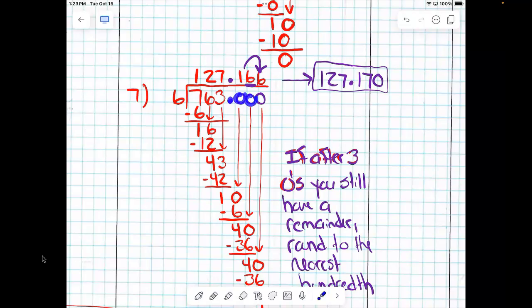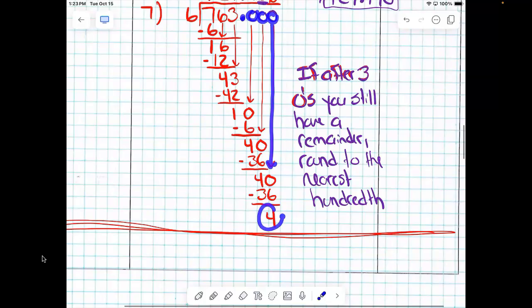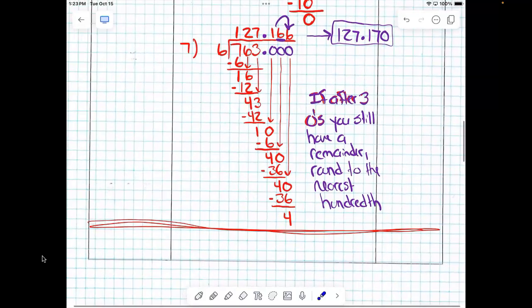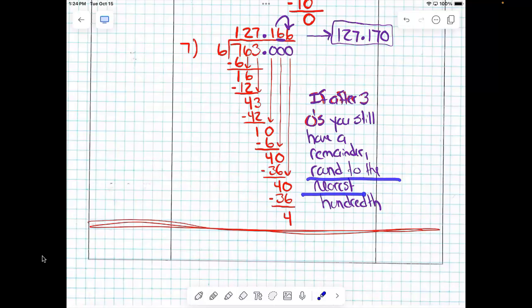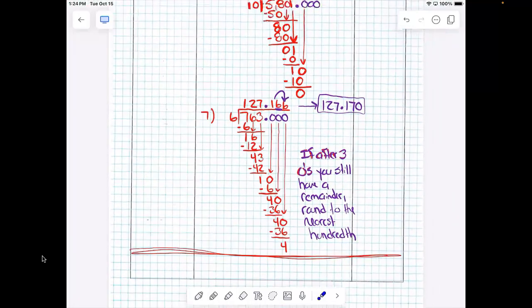Okay, the only other problem I want to make sure we understand is if you add a decimal point and 3 zeros, and we bring all of the zeros down, and we still have a number left over. Can we be done? No. Well, wait, can we be done bringing numbers down? Yes. What was the rule if you already brought down your 3 zeros and you still have a number left over? What are we going to do? Round to what, though? To the nearest hundredth, right? Yes. So if you had a decimal and 3 zeros, it's okay to be done and just round your answer? Yes. You guys feeling okay with this?